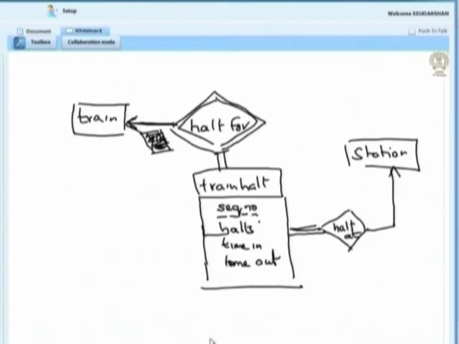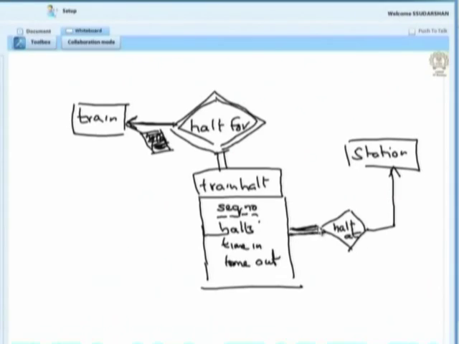So to repeat what I was just saying towards the very end, a train halt is obviously associated with a station. Therefore, we introduce a relationship between a train halt and a station, and that relationship is one in which a train halt has to have total participation, because a halt has to be presumably at a station. If you want to model halts at some point along the route which is not a station, we may want to go further, but let's ignore that. And so a train halt is total participation in halt at, and each train halt is at only one station, therefore you have a many to one relationship with station. Okay, so now if you have a train which does a loop, there's no problem.